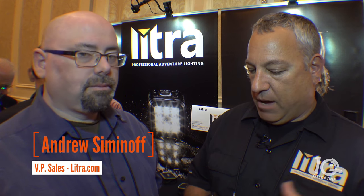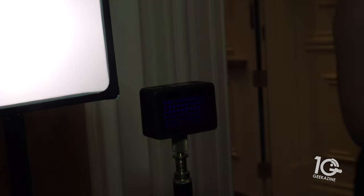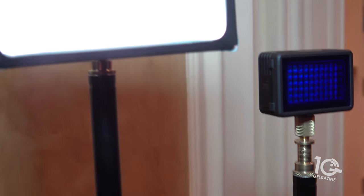Lytra is a lighting product that's about professional adventure lighting. What we mean by that is we want professional grade light that's durable, shockproof, waterproof, really robust — something that you know you can take anywhere. Our first light, launched two years ago, won an innovation award at CES this year: it's the Torch.